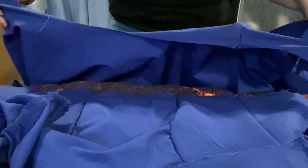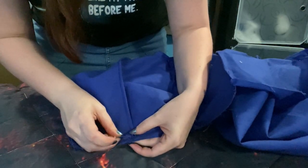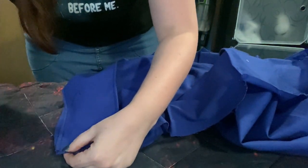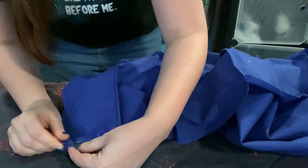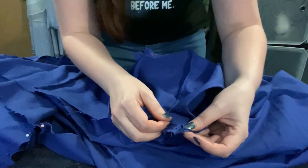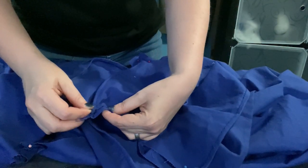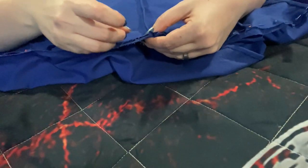And finally, the moment I'm sure you haven't been waiting for, I finally attach the bodice to the skirt. This is the last attachment I will need to make. Of course, I start on both ends and work my way into the middle. This ensures that the attachment has even gathers on both sides.